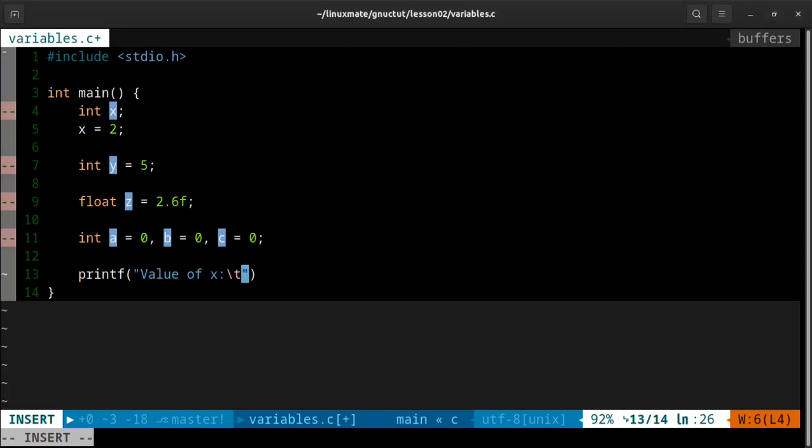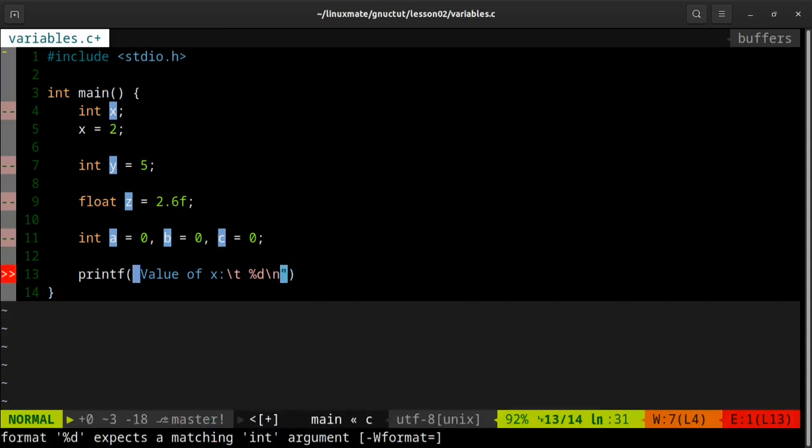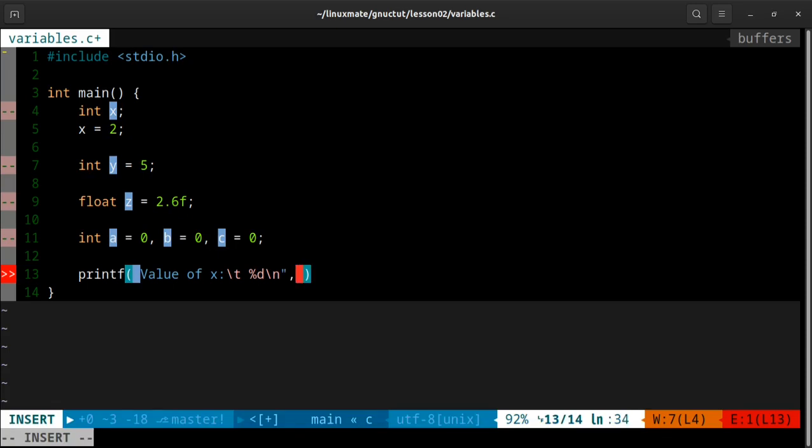And then I'm going to do a %d, which says that I'm going to print an integer. And then I'm going to use the \n escape character to create a new line. And then the second value that I need to pass to printf is the variable whose value should be printed to the screen. So I will put in an x there.